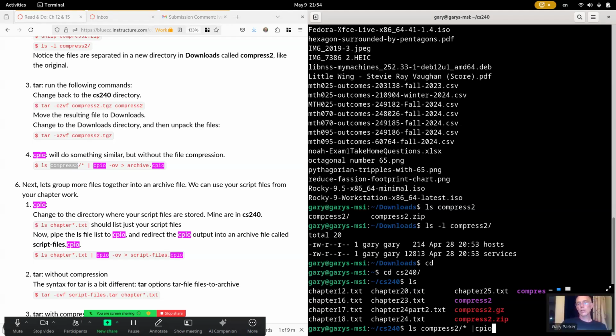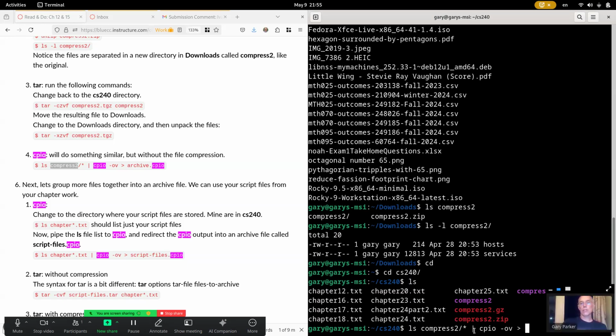And the question is, can we do without the star? Maybe. Not sure. We do need a space there. Spaces are important. You need them. And then my claim is I need the -ov options there. And remember what the greater than means? That means send the output into, so pipe is different than greater than.